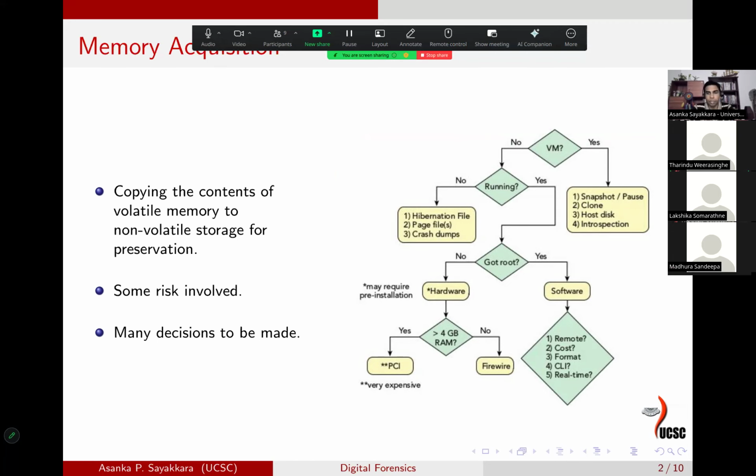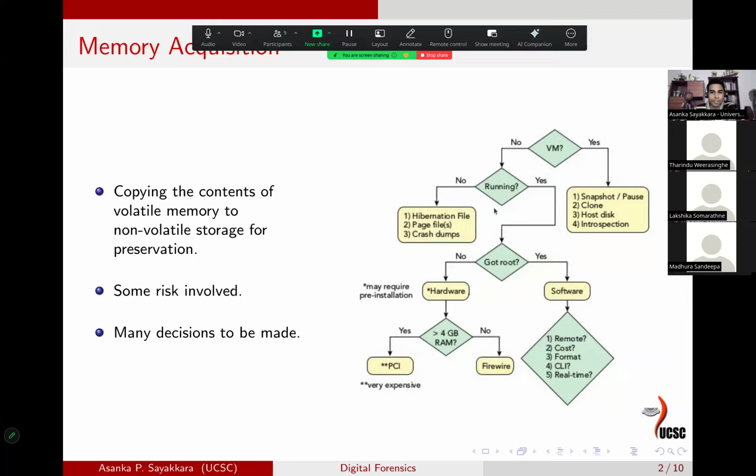There are different ways of acquiring memory, and you know that if it is a virtual machine, that is the best thing to perform memory forensics, because the memory of the virtual machine can be saved, right? You can freeze the virtual machine, save its state, and that state includes its memory. So you can just save it to a file, and that's the best thing to do. For any other computers, I think we discussed. I'm just briefly refreshing this because it's been a while since we had a lecture.